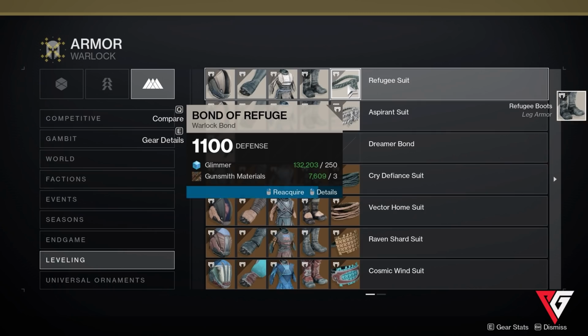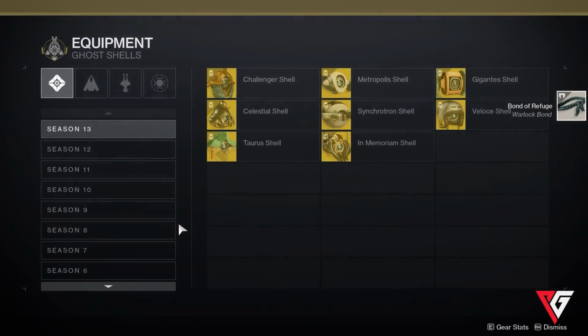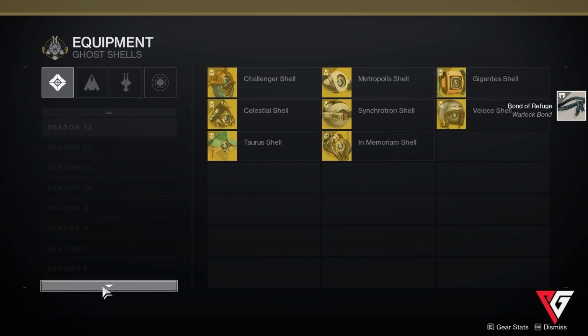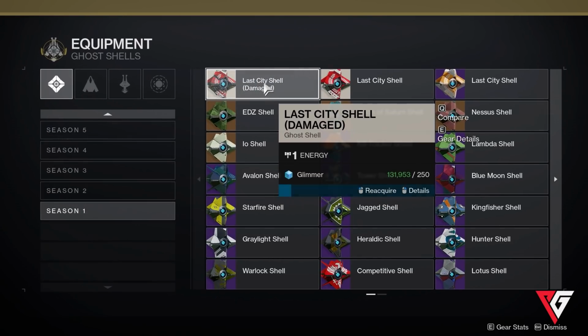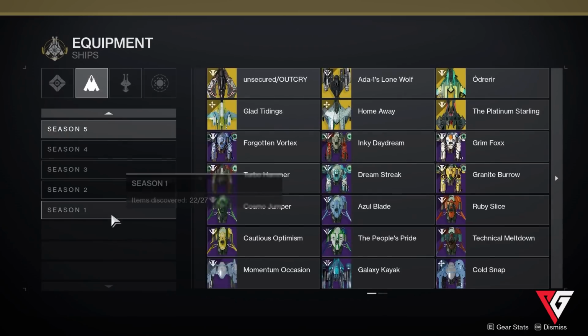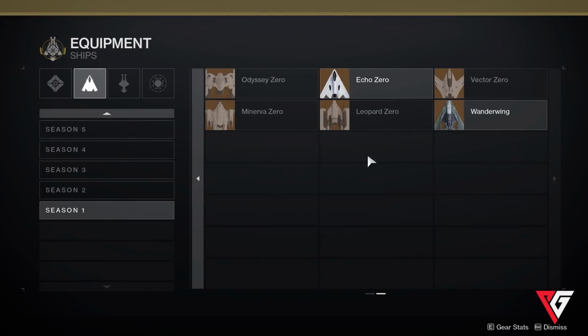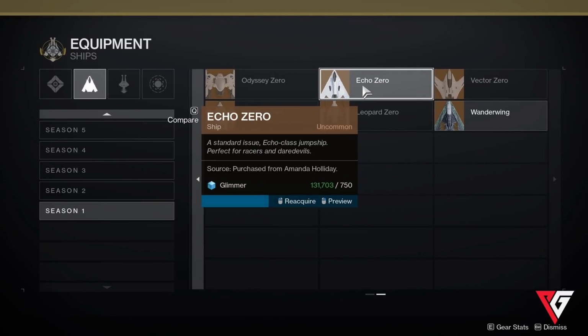Whatever the reason may be, what exactly happens when you delete an existing character and make a new one? I went ahead and deleted one of my characters and remade them to find out here in Season of the Chosen, so that you could decide for yourself if you want to invest that much time in a new character. So let's get started.